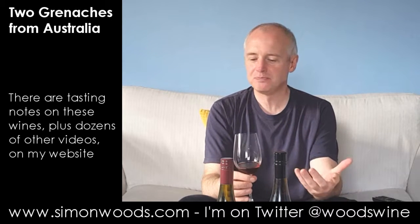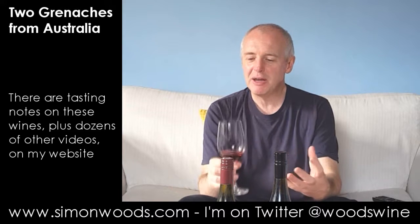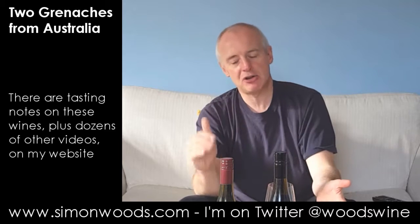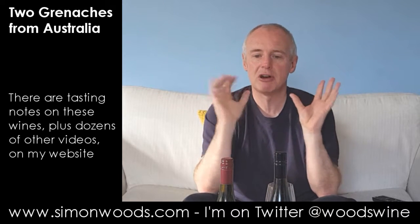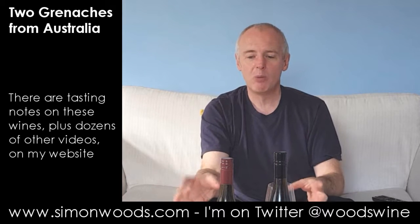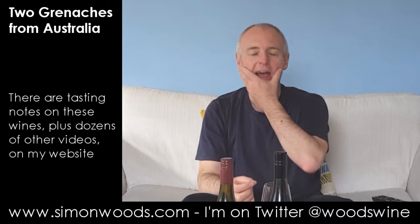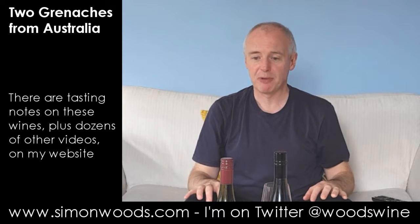Aroma-wise it's this gentle, juicy, almost strawberry yoghurt type of characteristic — it smells like it's going to be fresh and friendly. It's got a little bit of strawberry verging on strawberry cordial, and some spice. Sometimes I have a problem with Australian Grenache going overboard on mintiness. Here it's just mint and herbal characters in the background rather than front and centre, and the finish you're left with is something soft and pleasant. Not hugely complex, but alarmingly friendly and easy to drink — yet the finish also has this dry savoury character alongside that juicy fruit. It's not a sweet ripe bimbo wine. It's very tasty.